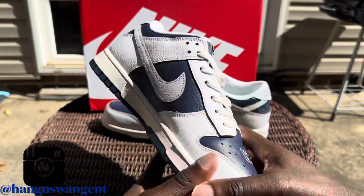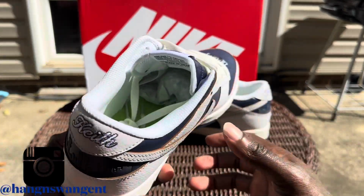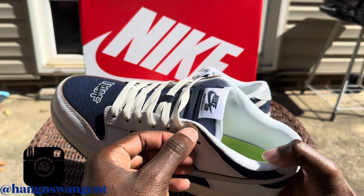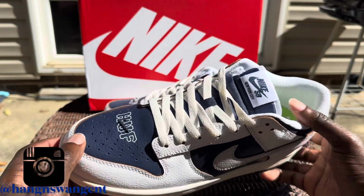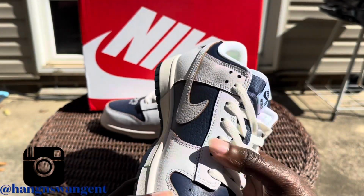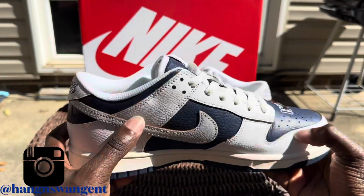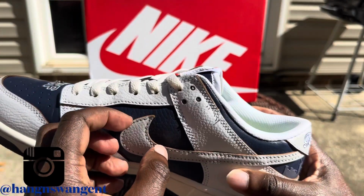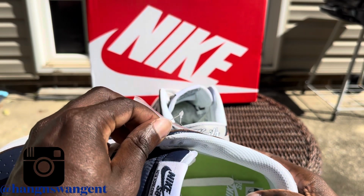Nice quality. Yes, these are UAs too, man. These are UAs, and they're looking damn good, man. Also, forgot to mention, there's like a brownish type outlining up on this here, pretty much all over the shoe. Y'all can see it, like a brownish outline. I don't know if that's part of the touch-up for it, but hey, I'm not complaining because it looks good on it. So both of them have a brownish outline up under the Nike swoosh and all over, pretty much showing how thick this great, good leather is, man.